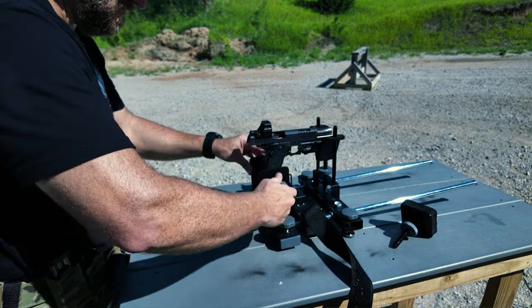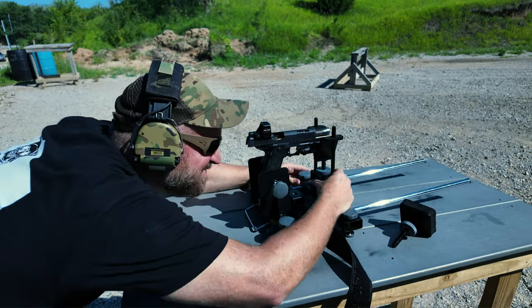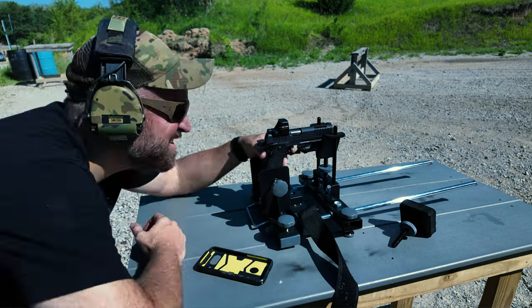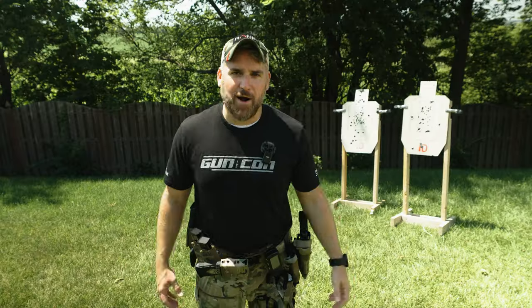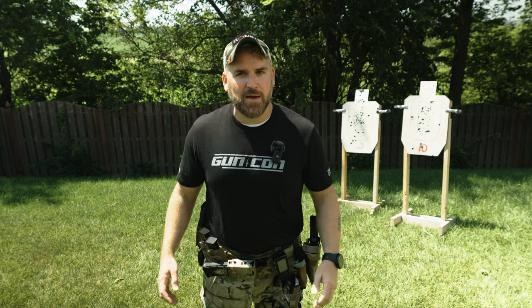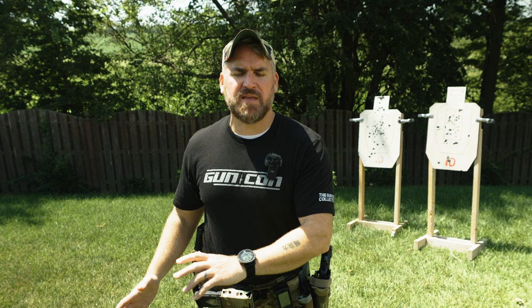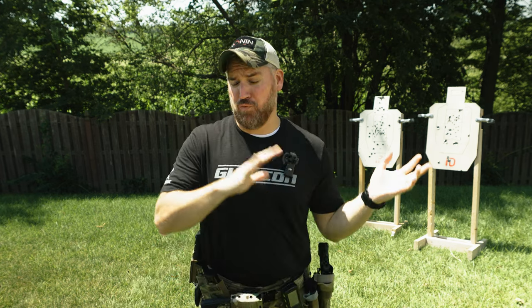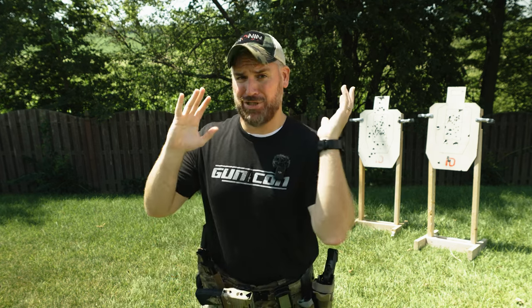If you find yourself in a situation with a bad guy at 25 yards, do these people just make sure to bust out their stand and spend 20 minutes putting it all together? No, because that's dumb. They're just gonna shoot their pistol like a normal person. So why isn't that the test? No test stands, no rigs or anything stupid. Let's test it like we would in reality, like with a regular person just shooting.